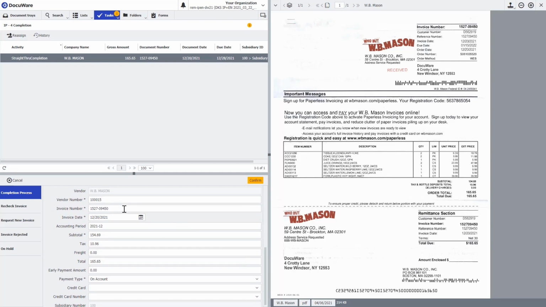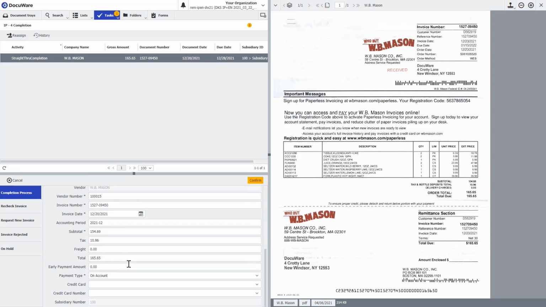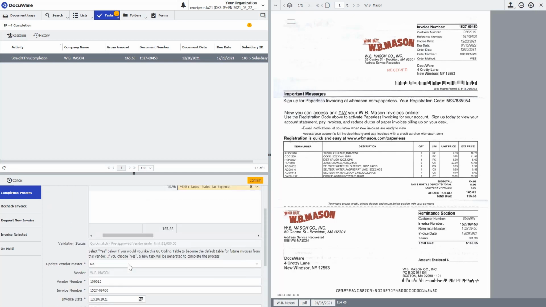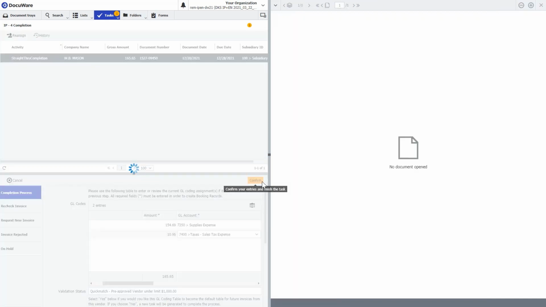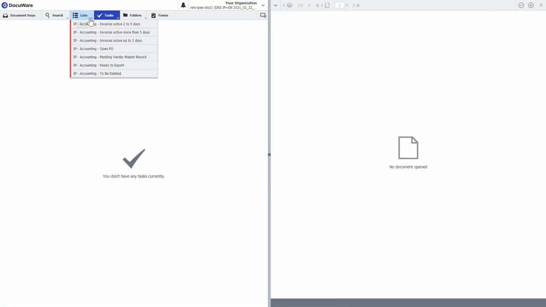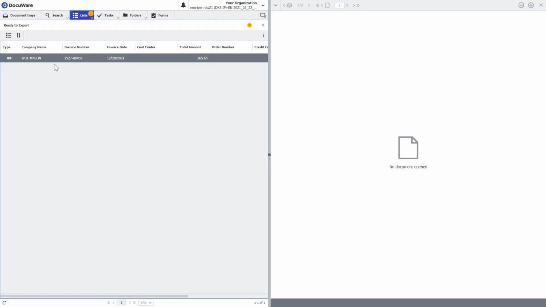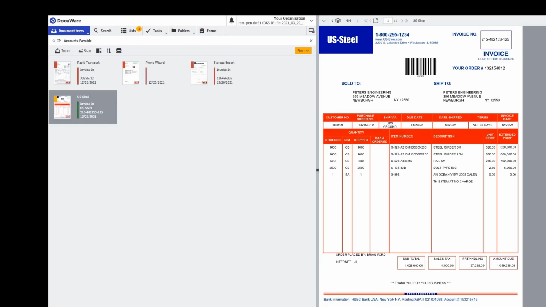And it gives you the other index values in the invoice, just in case you need to adjust anything before submitting this. So everything looks good. It's been GL coded properly. We do not want to change the GL coding table in the vendor master file. We know it's been approved properly through the quick match, so I'm going to just confirm this. And what happens now is I have an invoice in my ready to export list because I've set up my system to have a data export so I can import this into my accounting system.